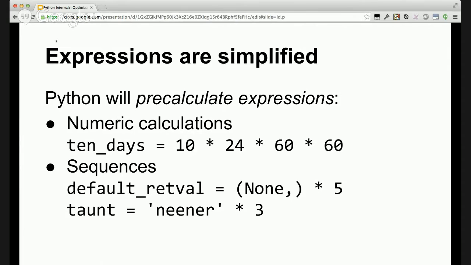So say that you want to store the value for a duration. You can simply store that in your function as a calculation. And Python will not have to rerun that calculation each time, because what the peephole optimizer does is actually store the result of your expression. This happens for sequences as well. So anything that is immutable and has an expression is actually pre-calculated at compile time and stored. So this happens for any type of sequence, including strings. So if you have a string that consists of multiple pieces and you actually put them together with plus, they will actually be replaced by the final result.